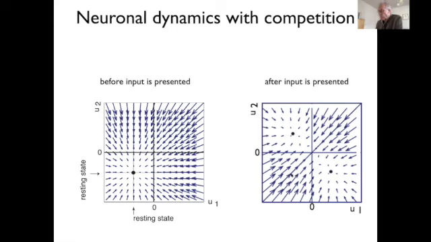And once you are a little bit away from this line, noise is not easily going to take you back because the vectors point in this direction. So then you will be amplifying that noise and going to the corresponding attractor. So that's a special case, the symmetrical case, and that's where random selection decisions may arise. We'll see that later again in dynamic field theory.